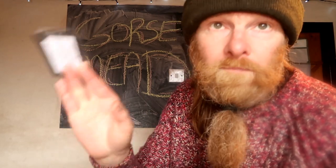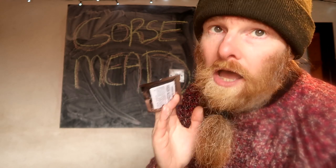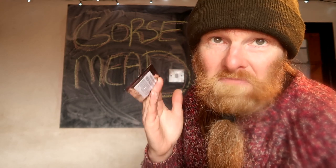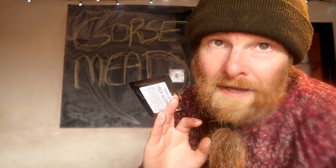I'm using a high alcohol, high strength sachet of yeast with nutrient added. You could also use a generic multipurpose wine yeast for this. I like my meads nice and strong — I think they can carry the flavour of the alcohol really, really well, which is why I'm using a high alcohol, high strength yeast. Just pour it into your bucket and give it a good stir.